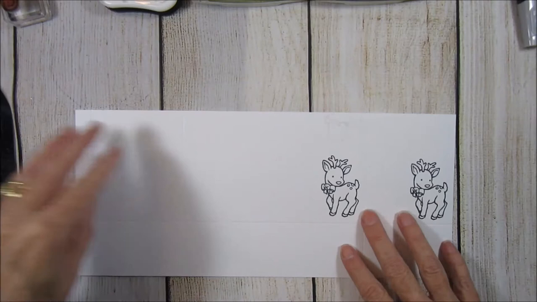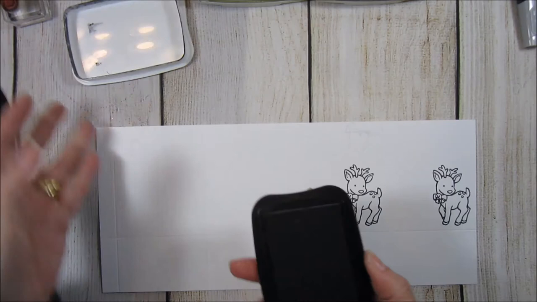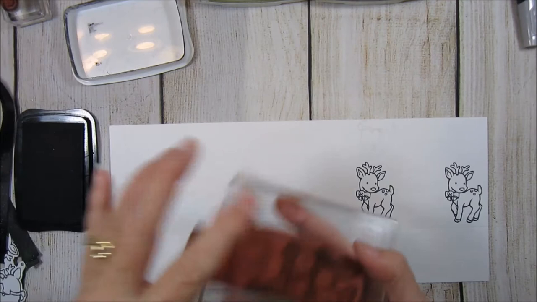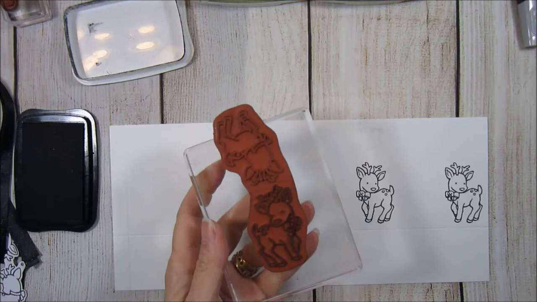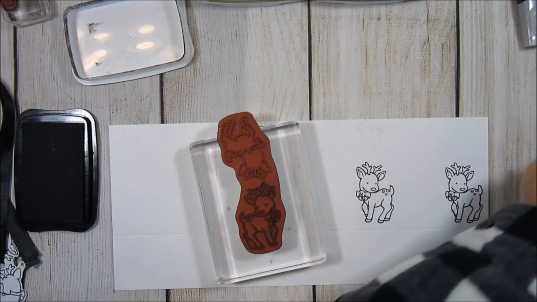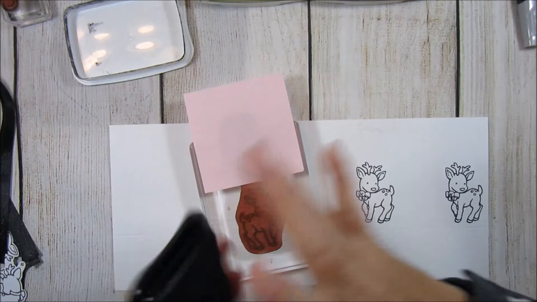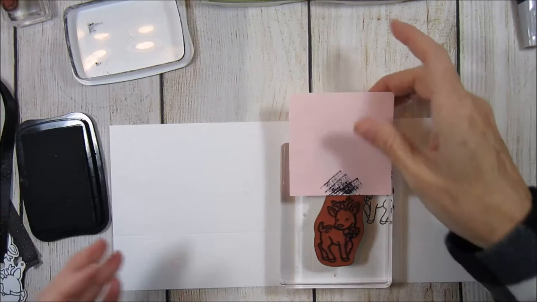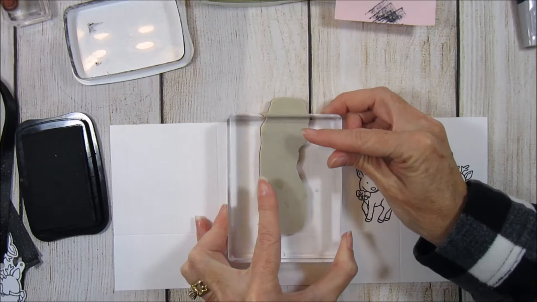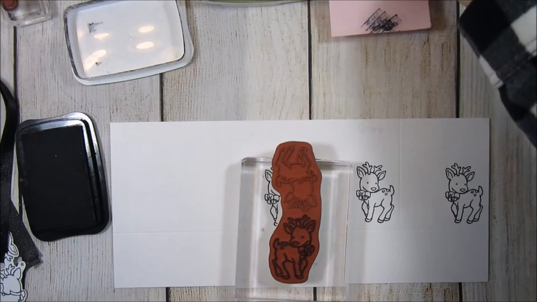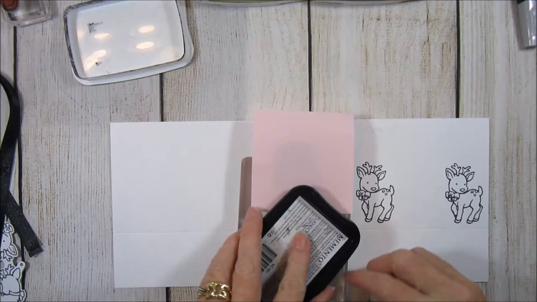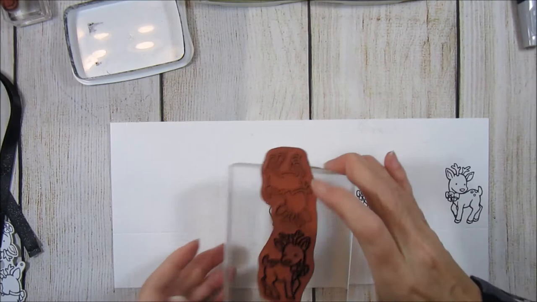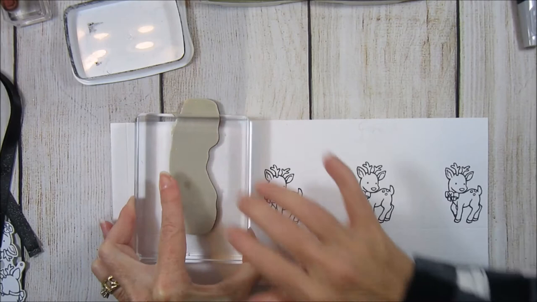So we'll start with the box by stamping the reindeer, and we only need the top portion, not his back portion—the front, I guess, not the back. And so the best thing I think to do for that is to just get a post-it note and place that over to protect that area, and go ahead and then ink up your stamp this direction. And then just remember to remove that post-it note and then stamp. And I'm going to put them in this corner, and then I'll just bring that post-it note back again and re-ink it and place that there.